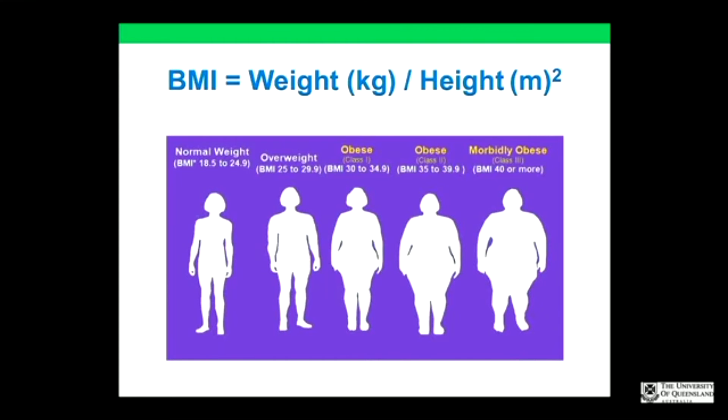Patients are poor historians about their height — we all think we're taller than we are. Make sure you have a good set of scales that can weigh over 150 kilos. Consistency is key: patients like to weigh themselves at the start of the day and get upset when clinic scales read more. The important thing is using the same set of scales and comparing consistently, because what matters is the difference — whether they go from 128 to 130 or 126.